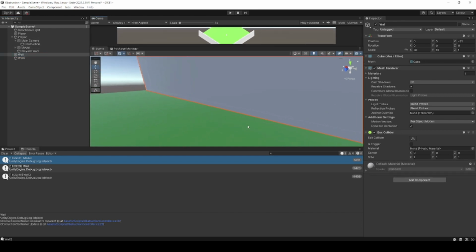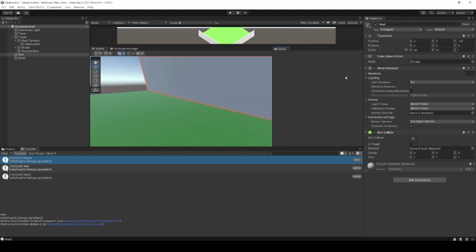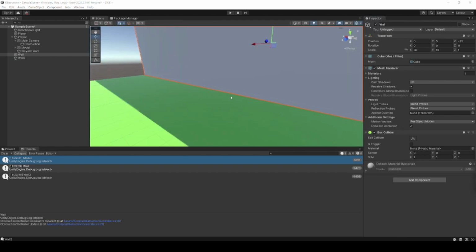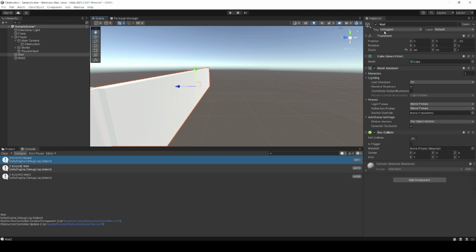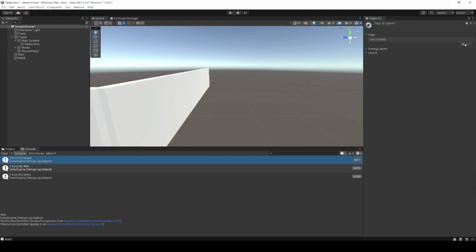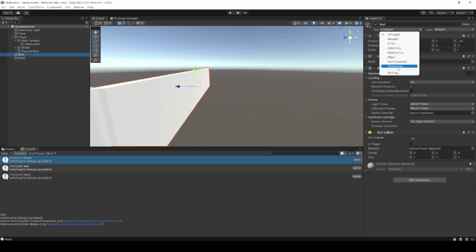I can move this up. I don't know why the setup is like that, I don't really like it. Anyways, so the walls will basically be tagged, well, you'll add a tag, and you'll call it wall maybe, or whatever, obstruction, because it's not necessarily always a wall. And you'll save it. And you'll make sure that all the walls, all the obstructions will be called like that.